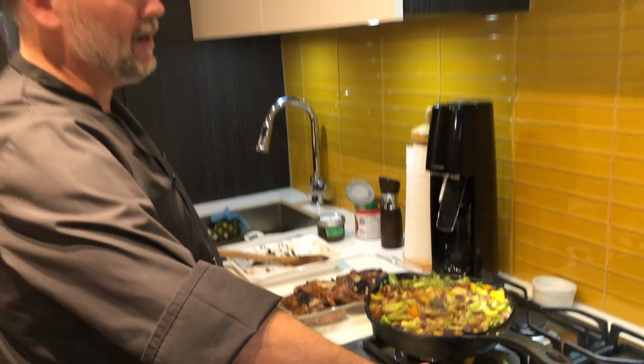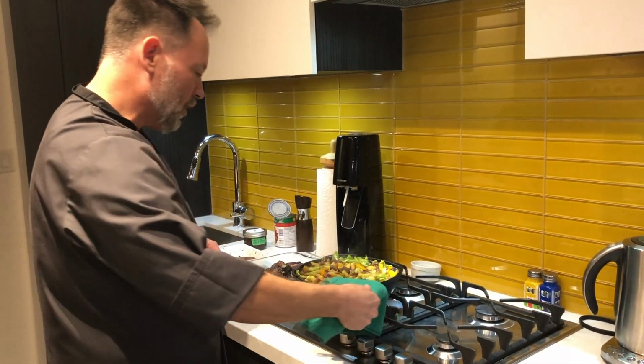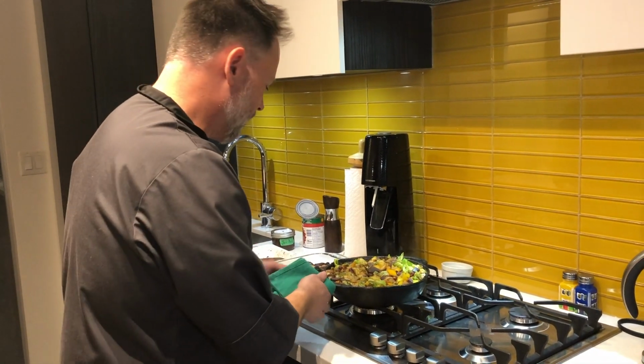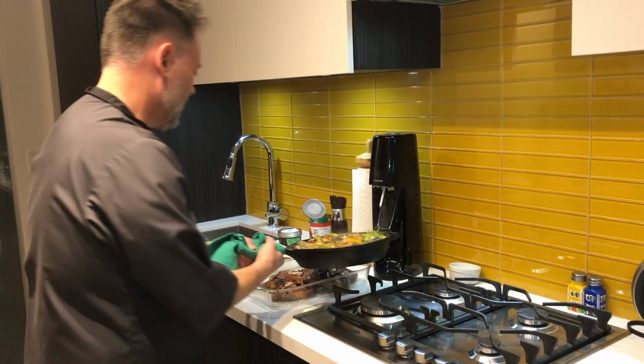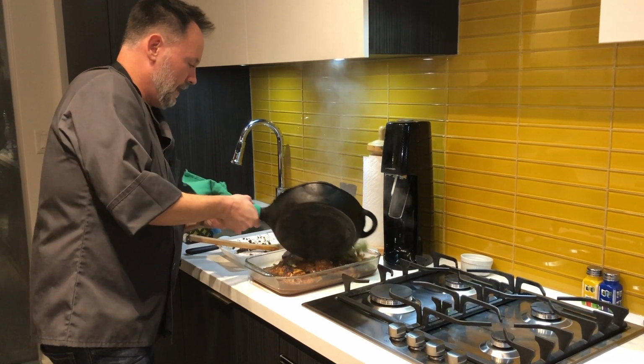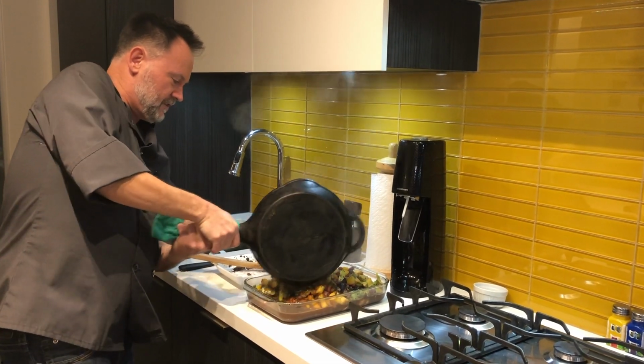Oh my God, it smells amazing in here, guys. All right, so we've got our veggies kind of ready to go here. It's been simmering for about 5-10 minutes. And we have a lot of liquid in here, and I'll explain why. I'm just gonna pour this stuff over our jerk chicken. Oh my goodness, wow. Maybe it fits, maybe it doesn't. We'll see if it fits. Seems like it's gonna fit.